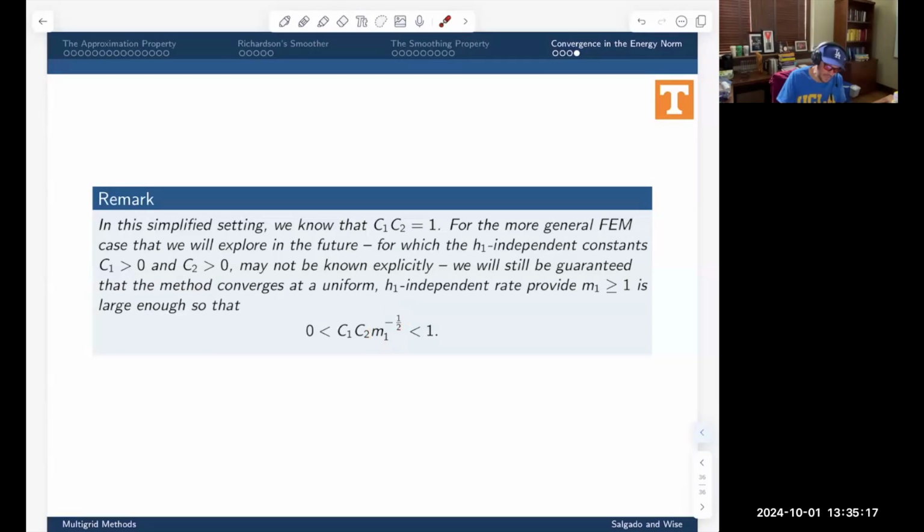Once the geometry is established, all we have to ask ourselves is, can we make M1 large enough so that this constant becomes less than 1 in size? And the answer is yes, because eventually some value of M1 is going to make this whole product strictly less than 1, because this number is going down, right? It's getting smaller and smaller. And eventually the product of these two numbers which are fixed and this number which is getting smaller has to fit between 0 and 1 strictly. And once we do that, then we have our H1 independent rate of convergence. But as I said, that's coming later whenever we talk about the general finite element setting.